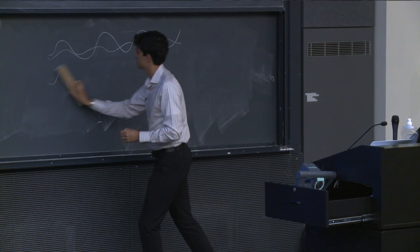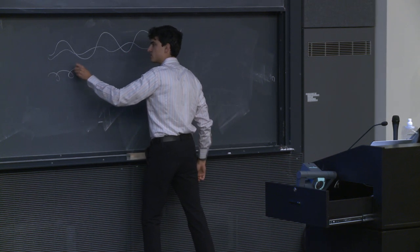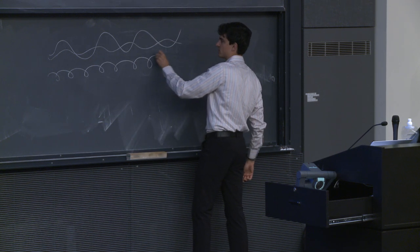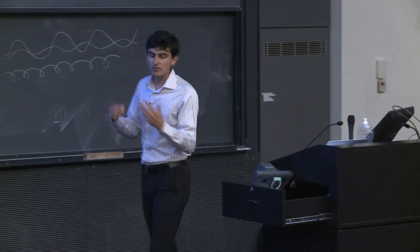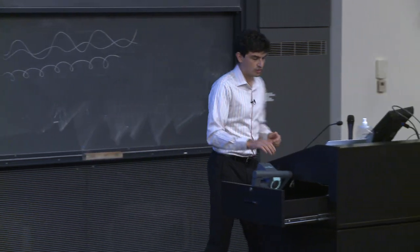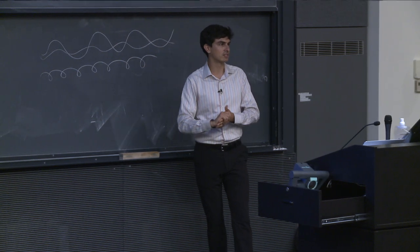Sometimes, though, if they're just slightly out of phase, it will actually appear to travel in a circular way. And so we can have these different types of polarization. We can have a linear polarization, or we can have a circular polarization. So why does all this matter? Well, there's different types of polarizers. There's linear polarizers, which allow us to impact the first kind of polarization.